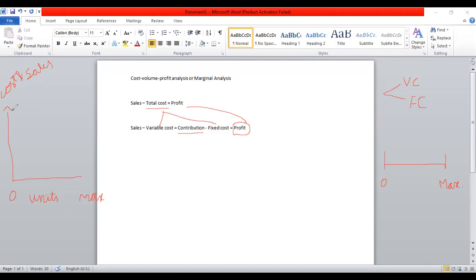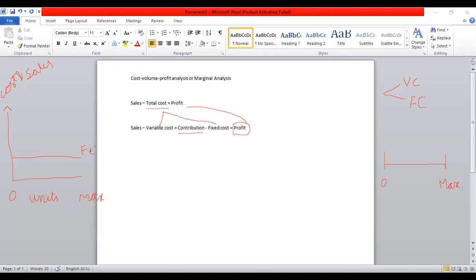See, fixed cost is a cost which is incurred even when it is zero number of units. So starting from zero number of units until the maximum capacity, there is a cost which is incurred and remains the same. It doesn't change. So that is the fixed cost. It is incurred even when the output has not started, even when there are no units produced. Even at that stage, there is a cost which is incurred, and that cost is fixed cost. It remains the same till it reaches the maximum capacity.